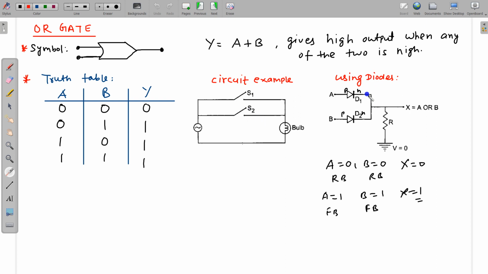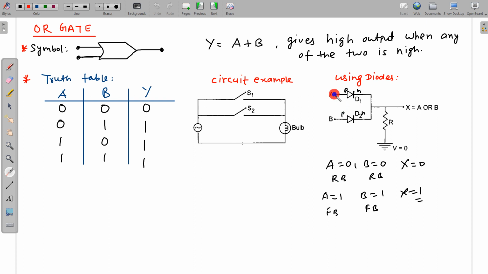And using diodes we can also see this. So suppose A is 0, then this 0 is connected with P, so it is reverse biased. If B is 0, again this is reverse biased, both are reverse biased. There is no current anywhere here, and obviously there is no current here. This is 0, so obviously this will also be 0, so it is completely 0. So 0, 0, and this is also 0.